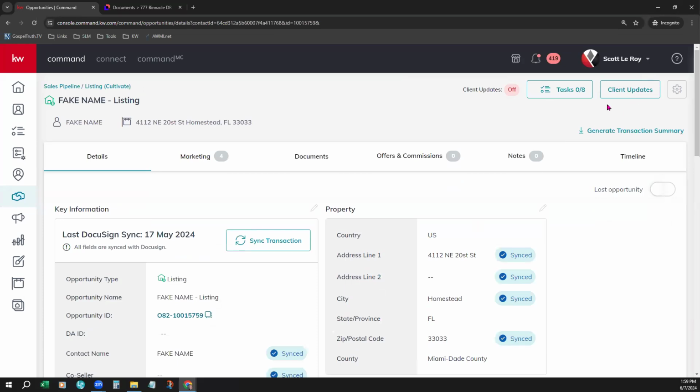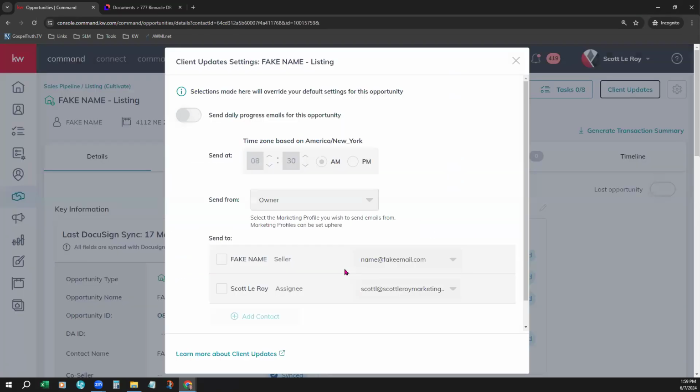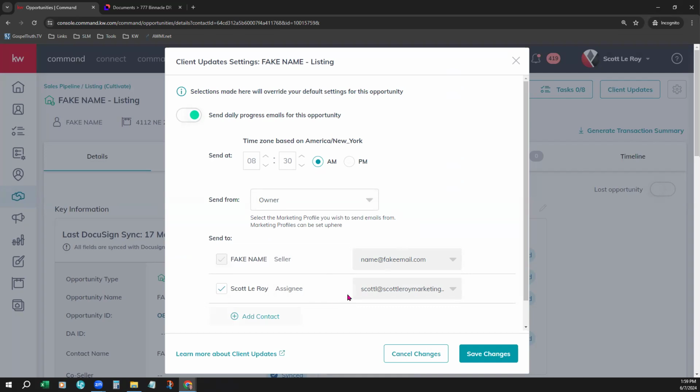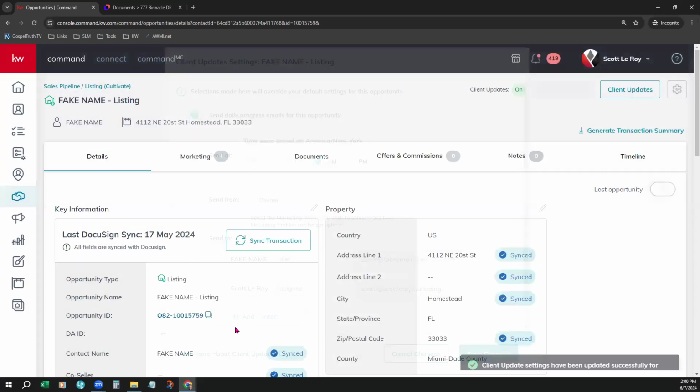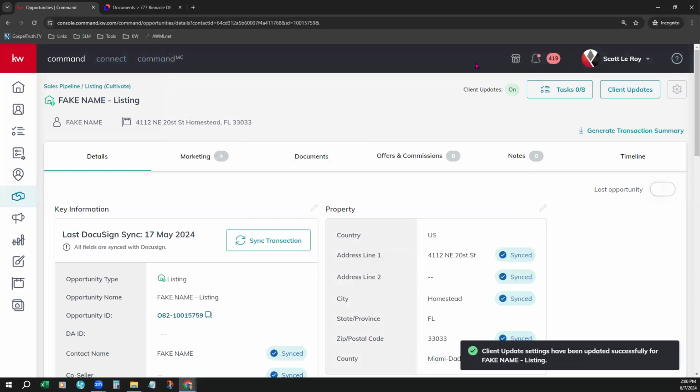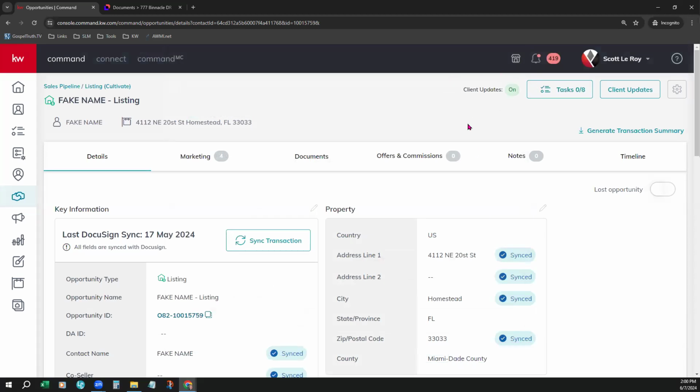And then remember we had client updates here on the top right. It's off right now. We would have to click client updates and turn it on for this opportunity. It would automatically set to the settings that you've already set up, but you can manually adjust them for this one individual opportunity if you would like, and then just click save changes. Now, client updates are on for only this opportunity.